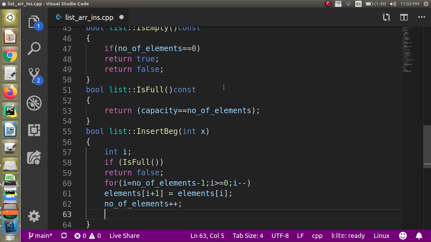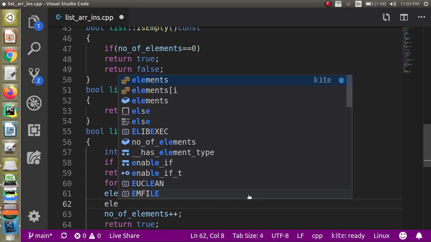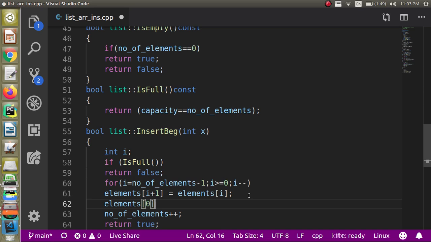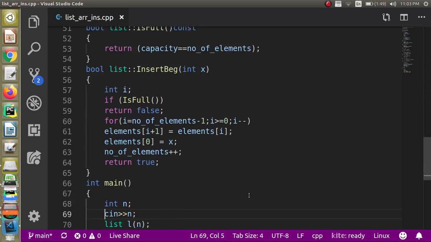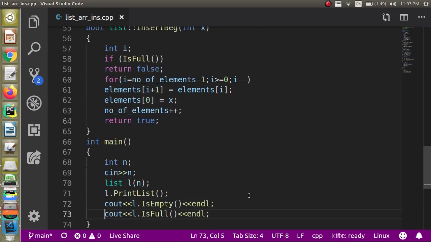This is done, and after all these steps, let me return true because it is a successful insertion. There was a space, so the new element is inserted. But I have not actually inserted it. I have to say elements of 0 is equal to x, then only I am making the new person sit. I missed that, I added it now. So, now insert beginning is also ready.